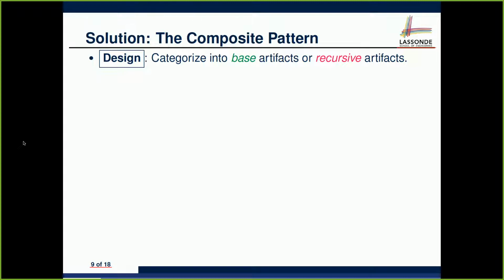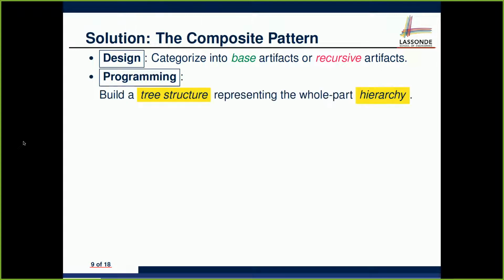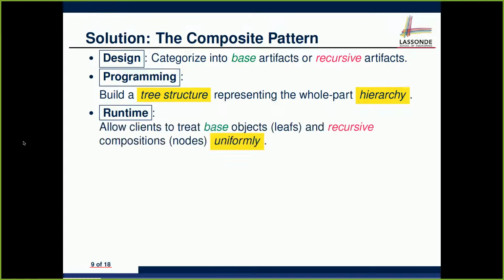But anyway, from the design point of view, every time you see the notion of basic versus recursive, then you should really use the composite design pattern. From the programming point of view, all you want to do is build a tree, and use an add child and also use generic classes to satisfy the single choice principle, etc. Okay, at runtime, how is it going to work? Let me just mention the point here, and then we can review what we did last time very quickly.